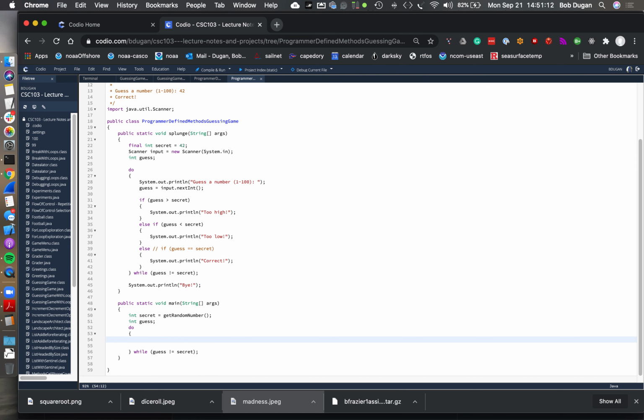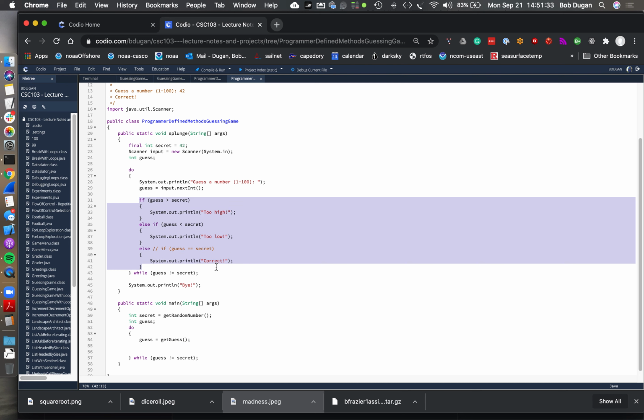We're going to say guess is equal to, well, there's a lot of work that goes in guessing a number, right? So we'll say get guess, right? And then what we're going to do is we've got this code here that's figuring out if guess is bigger than, less than, or equal to the secret, right?